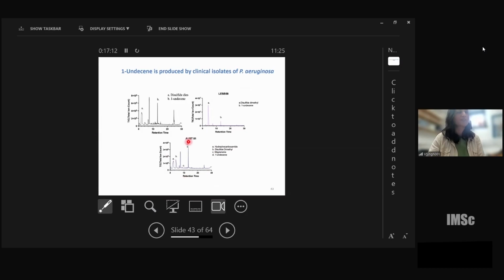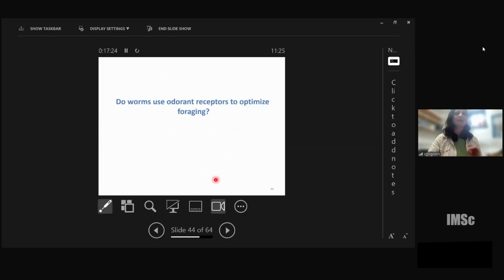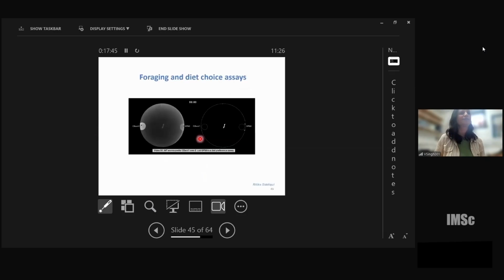This is work in progress, but it shows that we have been able to get to a place where we can detect it in clinical strains, which came from lots of different individuals with varying clinical conditions. So to come to the second part, and I'm taking too much time, so I'll rush through this. The second part was to see, do worms only recognize offensive odors? Do they also use olfaction to find something that they like? So we are looking at whether they use olfaction to find food that they like.